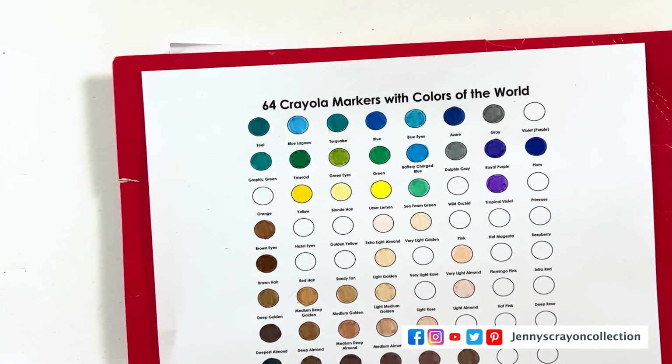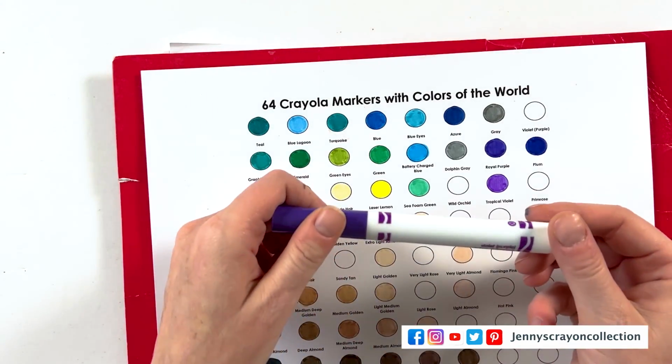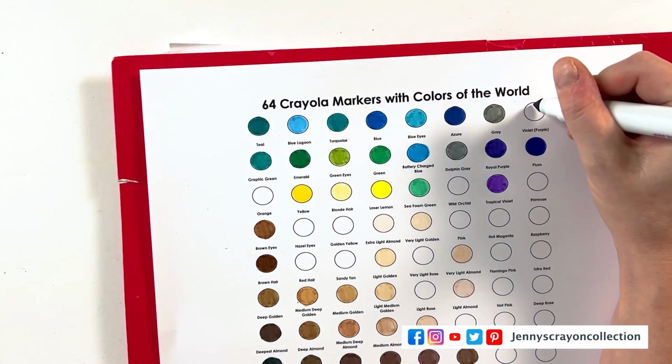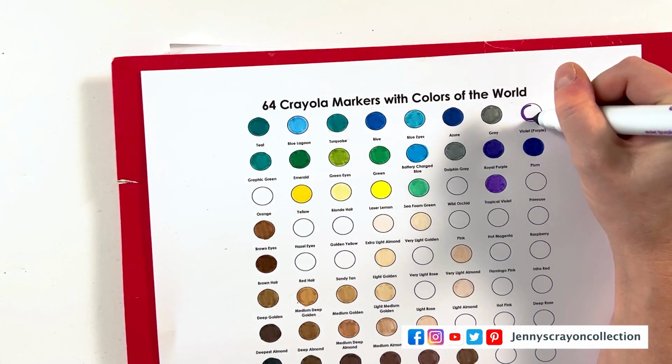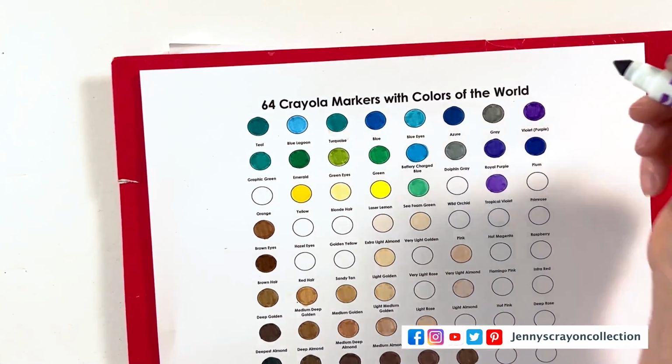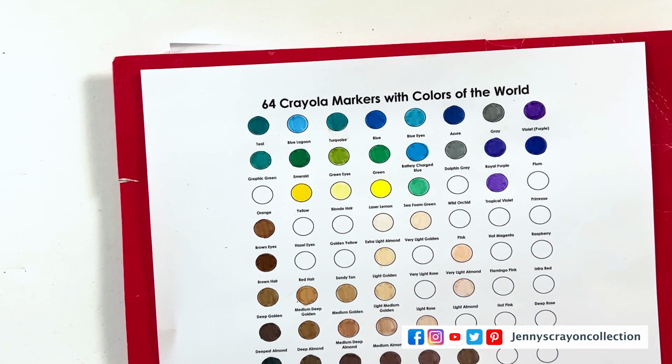That one looks like it's in the right spot. This one's Violet Purple, which I'm going to guess Plum needs to go up here more. Yeah, that one's definitely redder. Like I said, I will change this all around for you guys.